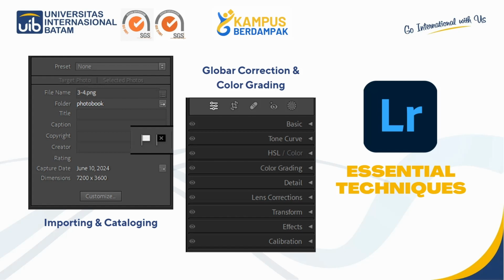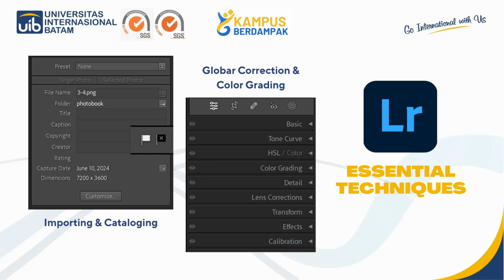This is focusing on sharpening or improving the pixel quality of a picture. This is particularly used in sharpening and cleaning the photo from digital noise. Next is lens corrections. This is to correct the characteristics of a camera lens that often cause a visual error on a photo.